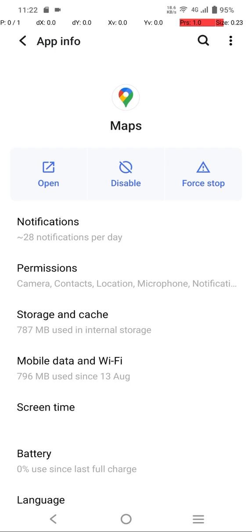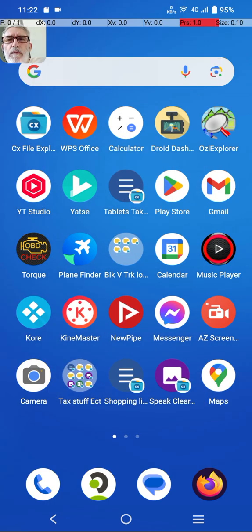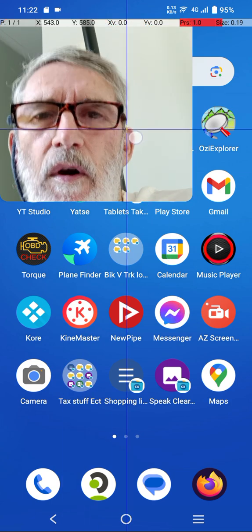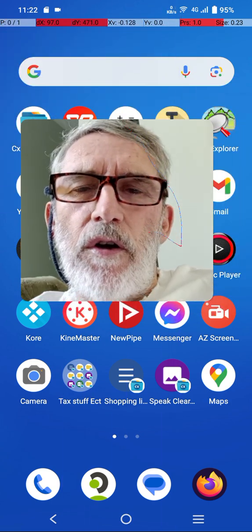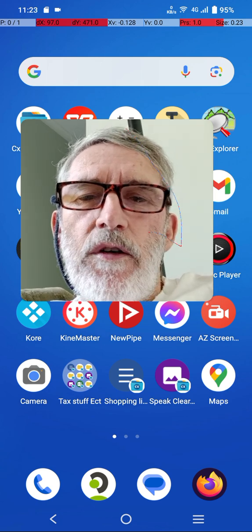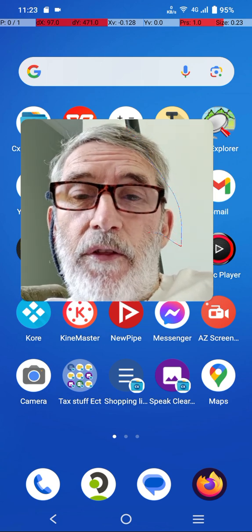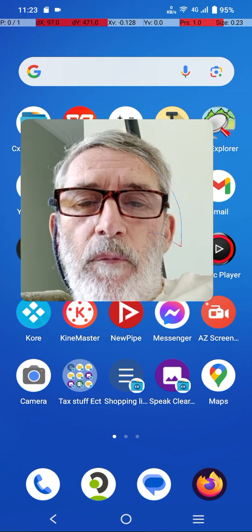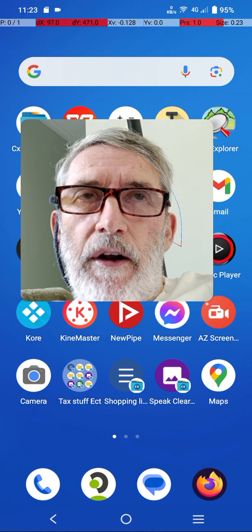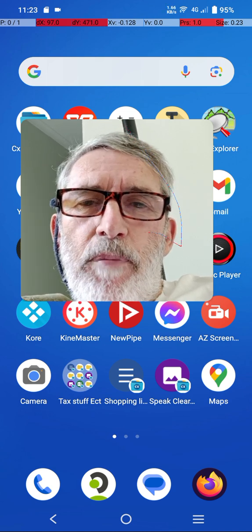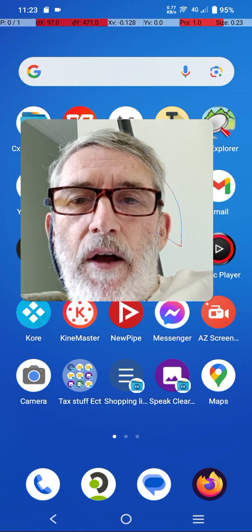And by the way, if you find that an app is misbehaving, or something's not working properly on your phone, rather than shutting down the whole phone and starting again, what you can do is simply go into the app and shut down that particular app in the two ways I've shown. Either from the home screen, a long press on it, then app information and shut down, or go into settings, apps, call it up, and shut down the app there.